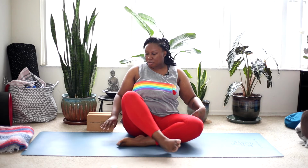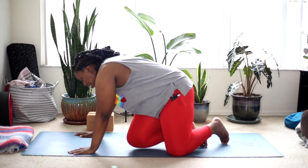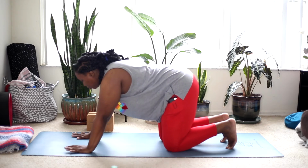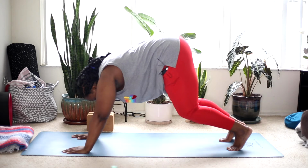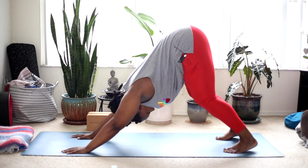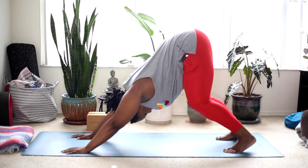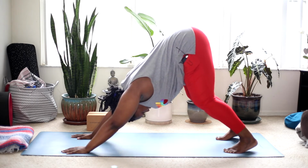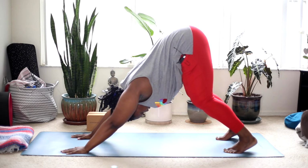Right, so let's find our way to downward facing dog. So from tabletop, curl your toes, move your hands out about 1 inch or so. Press your hips up and back. Walking your heels out, but keeping a generous bend in the knees. Pressing into your fingertips.